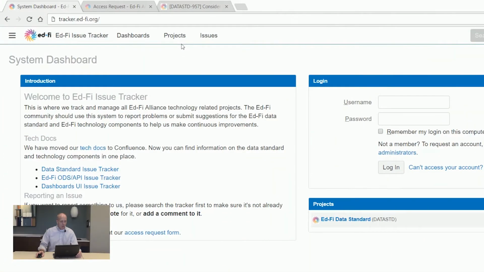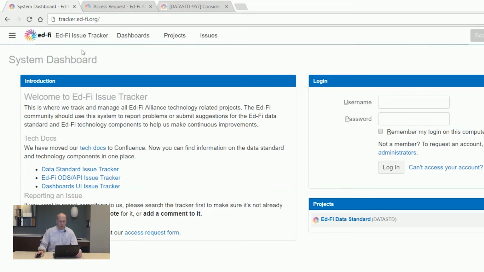I wanted to talk with you today about the EdFi Tracker. I describe it as the central nervous system for technology information coming into our community. Whenever you have a bug or a feature request or a direction for the technology you believe it should take, the EdFi Tracker is essentially the main place to start the conversation about that. The tracker can be found at the URL, tracker.edfi.org.